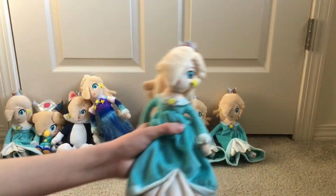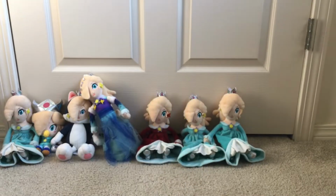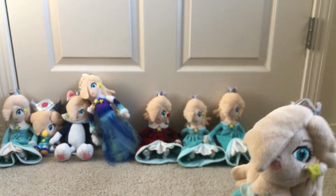And then I ordered the Super Mario Logan one on the exact same day, and this one ended up being really good. Yep, that's my collection of Rosalina plushes.